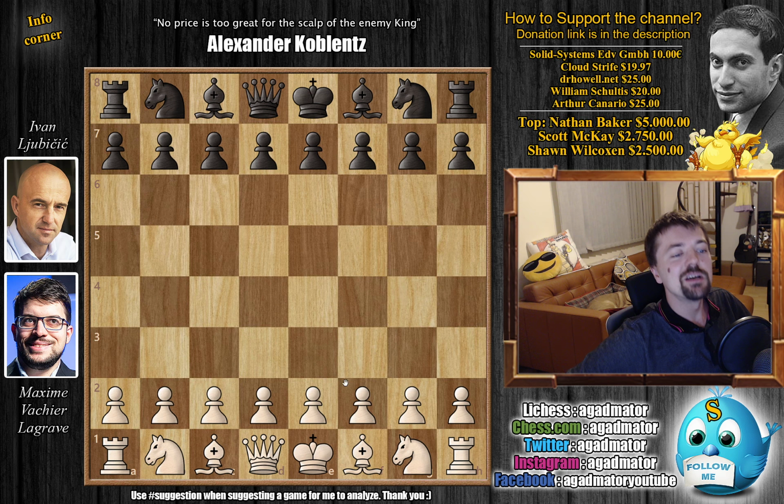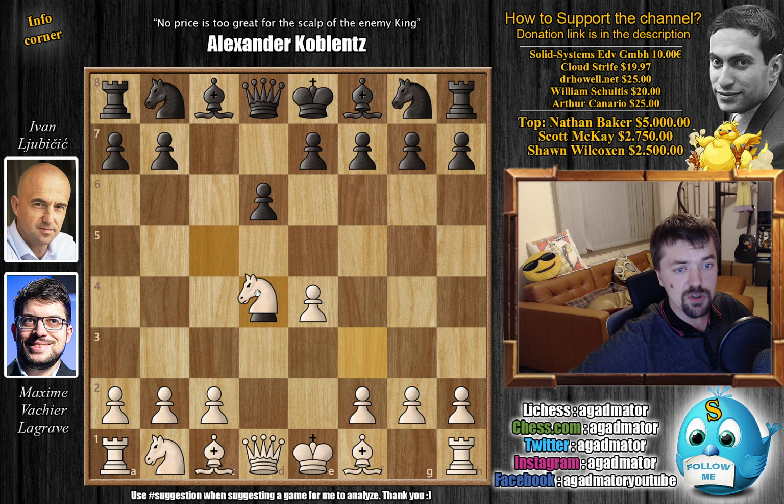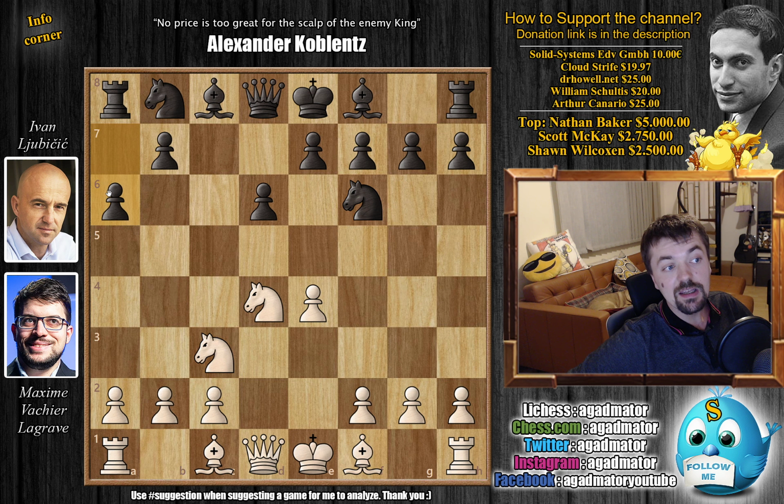in this game. So Maxime opens with e4. We have c5, the Sicilian Defense is on the board, knight f3, d6, and now d4. c captures, knight captures on d4, knight to f6, knight to c3, and a6. Ljubo goes for the Najdorf variation against Maxime, which is always the way you want to play chess. You want to fight someone where they are strongest.